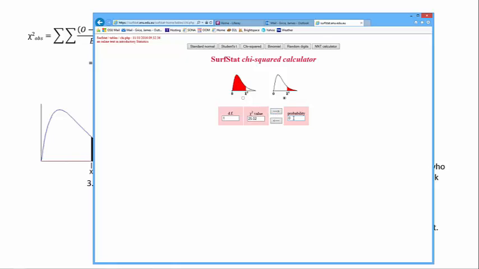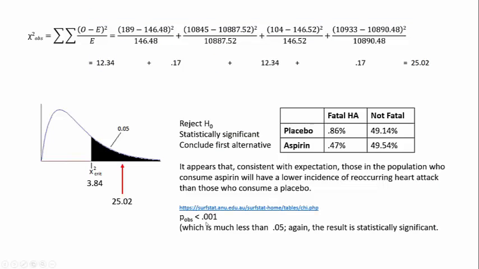Now, you cannot have a p-value of exactly 0. What this means is it's less than 1 out of 16 decimals. So it's a very, very tiny p-value. So what we'll do is just report it as p less than 0.001. So you can see how I have it reported as p less than 0.001, which again is less than 0.05. Just another way of saying that, yes, it's statistically significant. This is a highly unusual result given all the assumptions that were made.